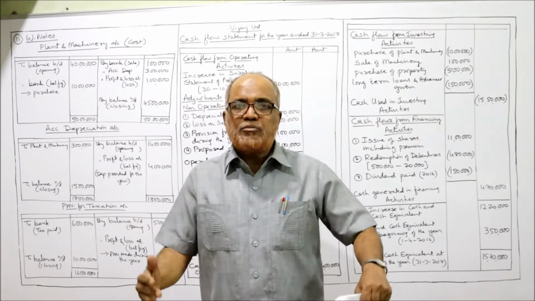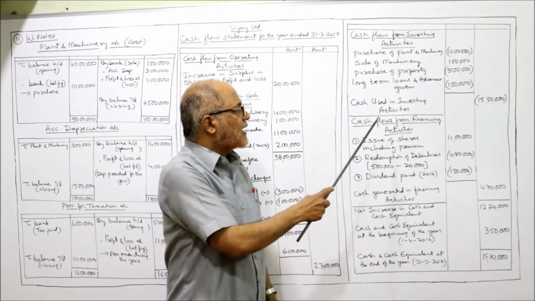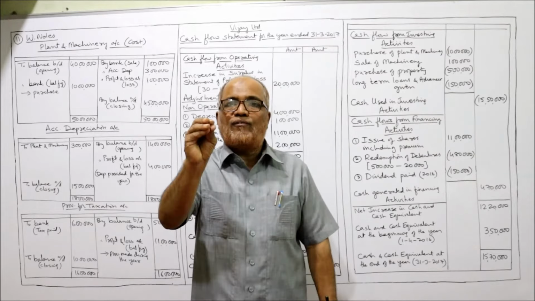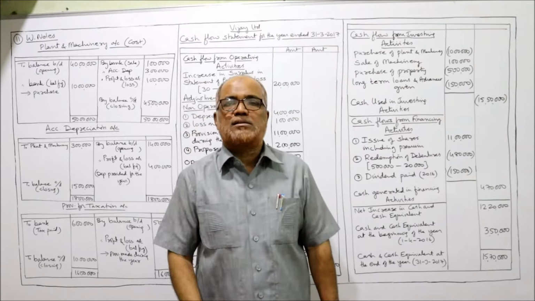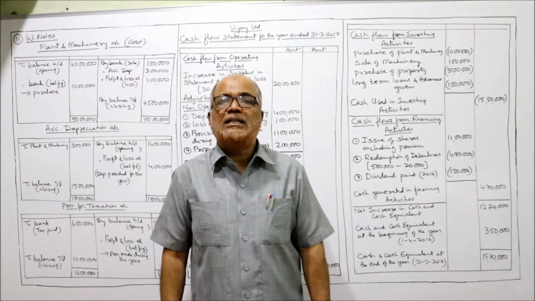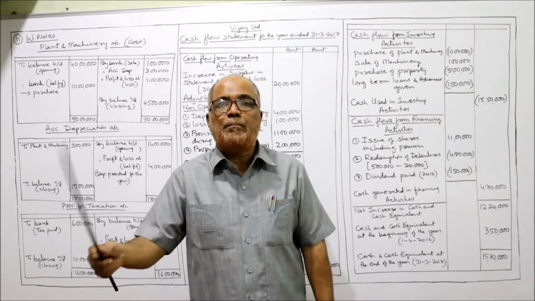Redemption of debentures again will be taken into financing activities. Redemption of debentures means cash outflow. The company is repaying back to debenture holders. How much? 5 lakh. But in the adjustment it is given capital reserve, profit on redemption of debentures 20,000. That means when the company redeemed the debentures, it has not repaid the full 5 lakh. Out of 5 lakh rupees, 20,000 rupees less. So 5 lakh minus 20,000, 4 lakh 80,000 rupees will be paid to the debenture holders.